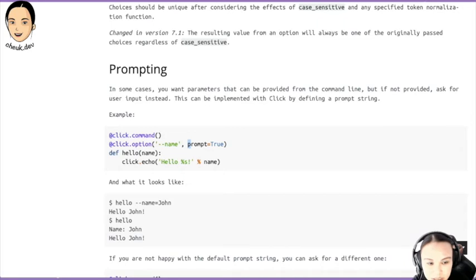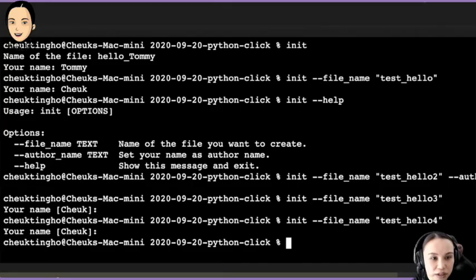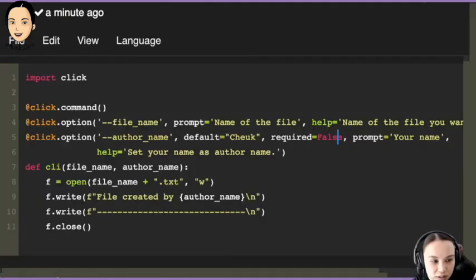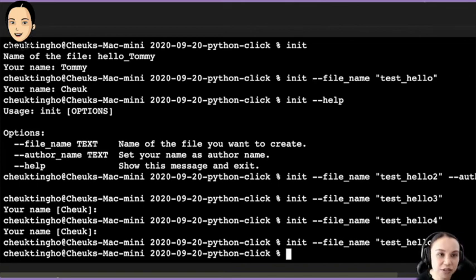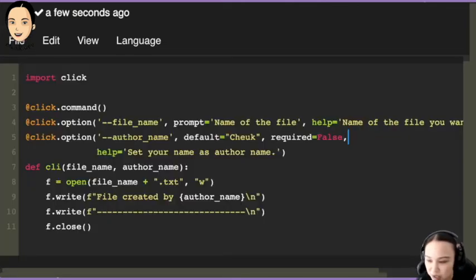So if I delete the prompt, oh maybe I'm just being silly. So if I delete the prompt, it won't be there. Okay, let's save it and then do it again. Yep. Now, yeah. Okay, so you just delete the prompt, so it won't ask you. Okay. So this is so far working very well.